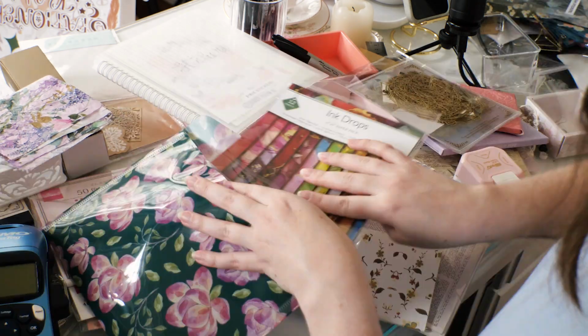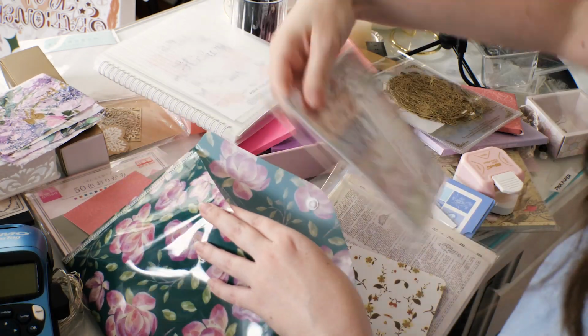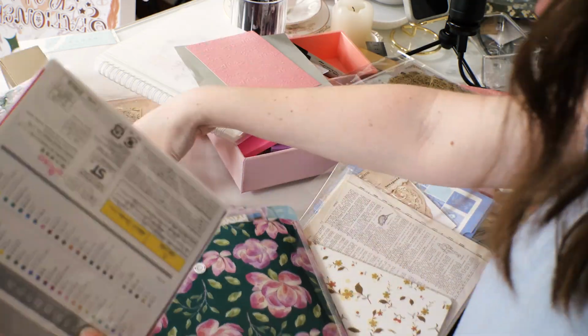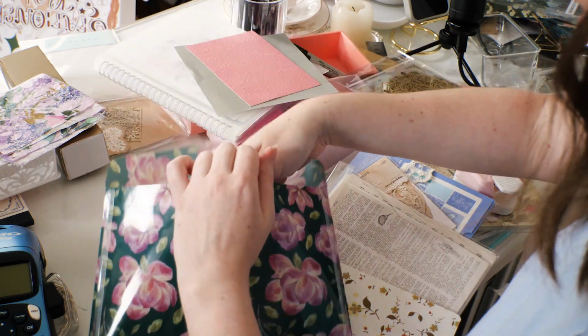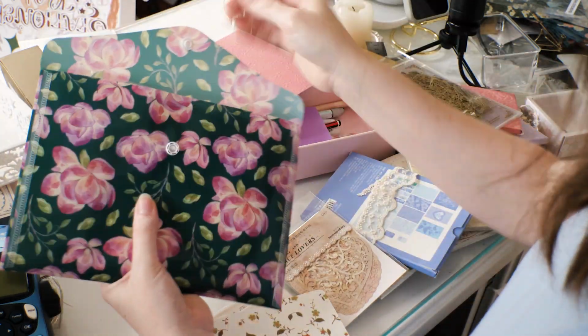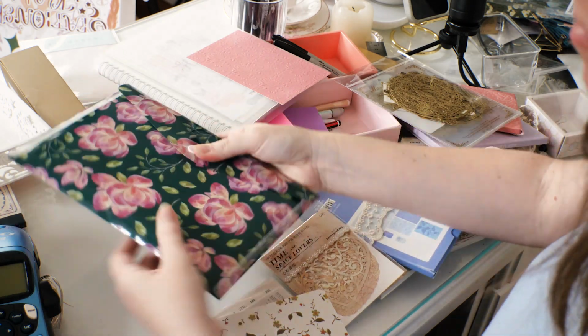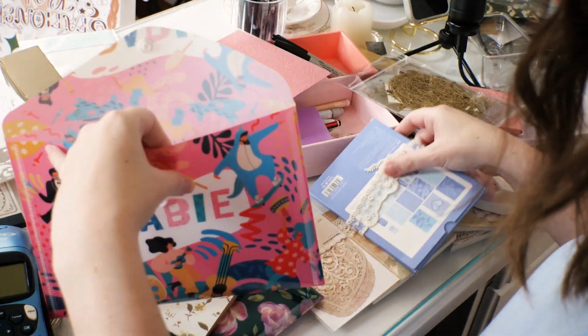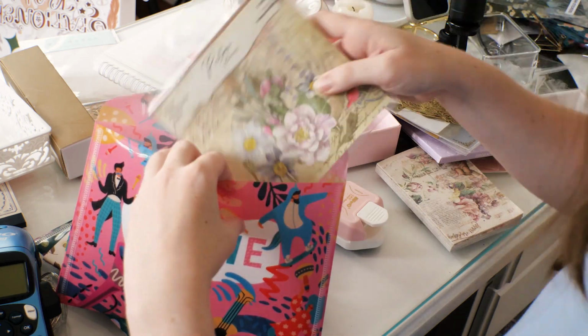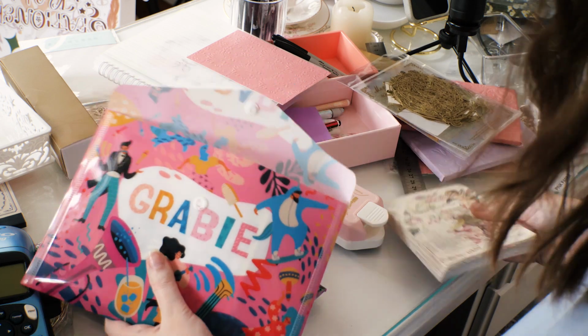Found a bunch more stickers to get sorted into the drawer, and I'm using these plastic folders. These came with the Grabby scrapbooking subscription boxes, and they're the perfect size for this, so I'm dividing things up somewhat by colour, sort of like with like, so pinker and bluer and sort of pastel tones together, neutral tones together, and I have 3 of them, which is really handy. 2 of them look the same, so that might get confusing, but I'll work out a way to differentiate them, I'm sure.